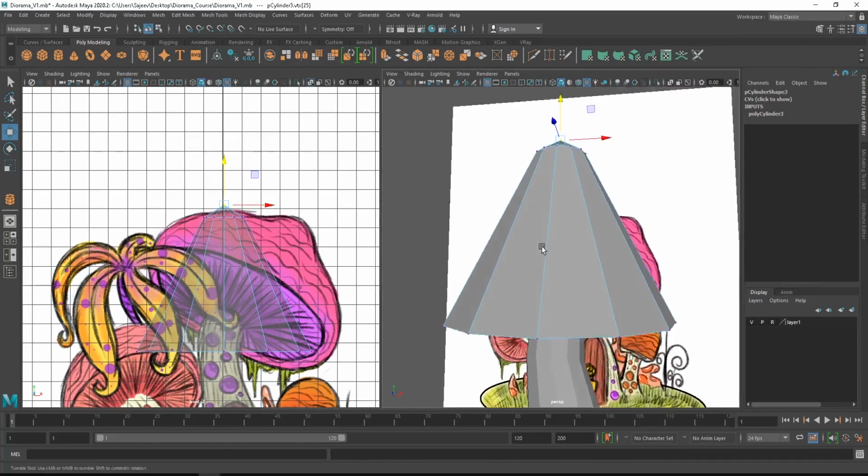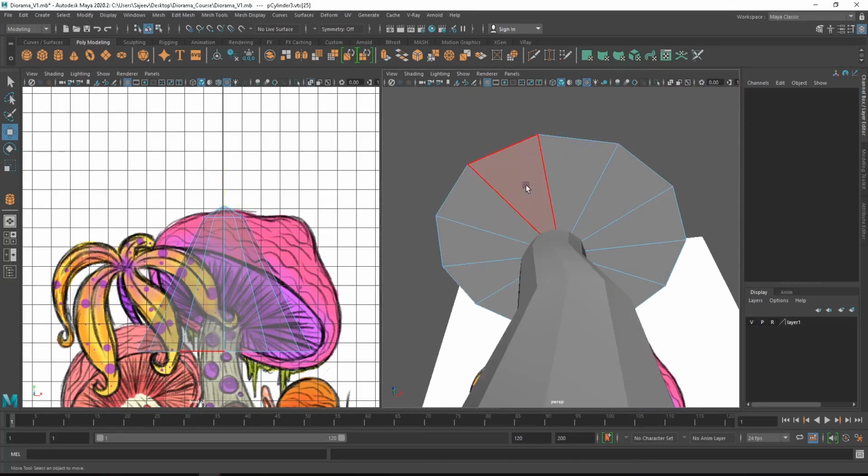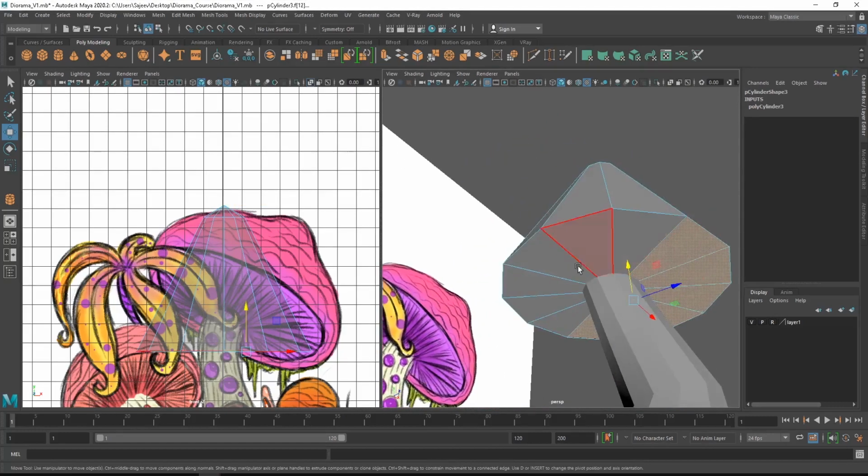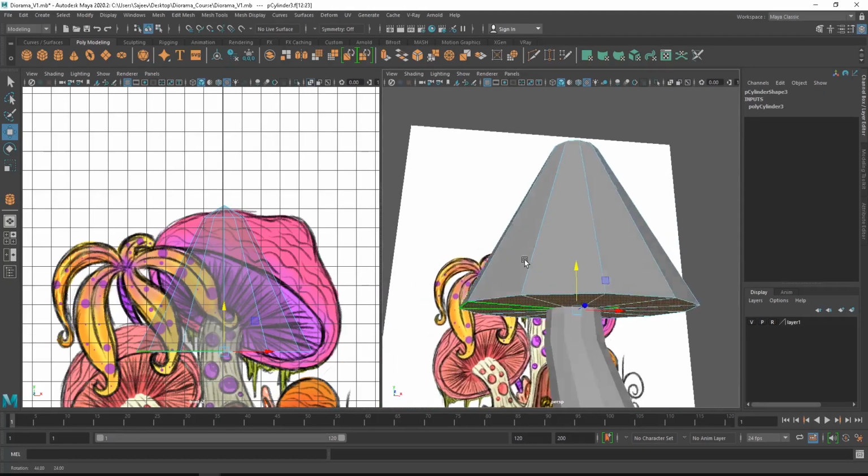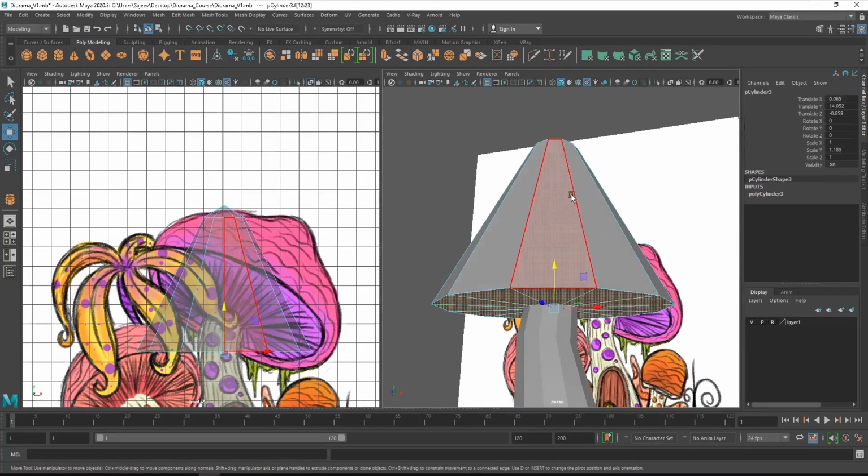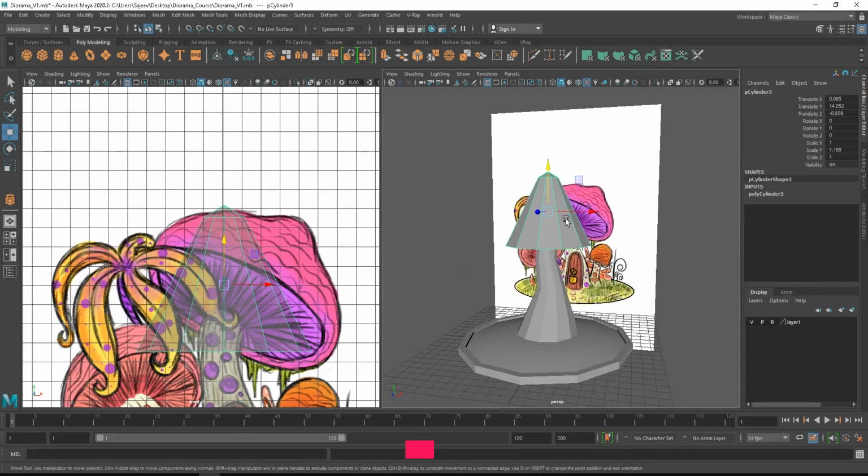Once that is done, the next thing is we are going to select all the faces down here, and one more thing, if you want to focus on that particular model alone, you can press Shift I on the keyboard, or you can press this icon, the isolate selected option.